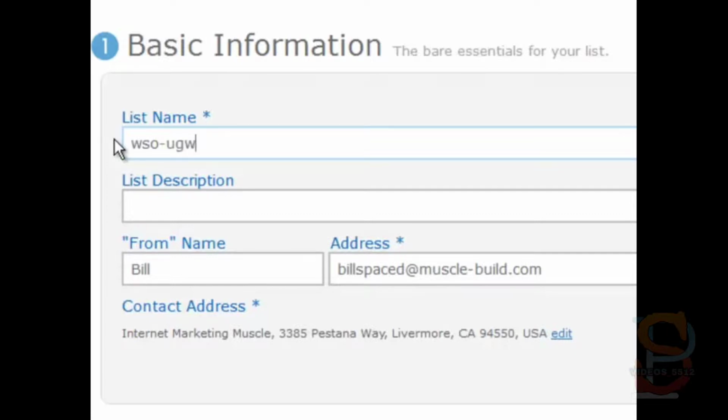Ultimate Guide to WordPress. And then we're going to call this the Ultimate Guide to WordPress. WSO.